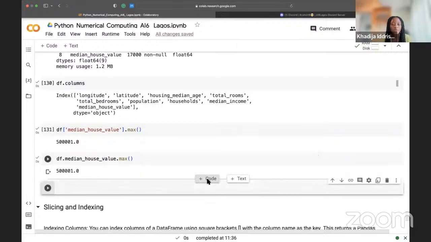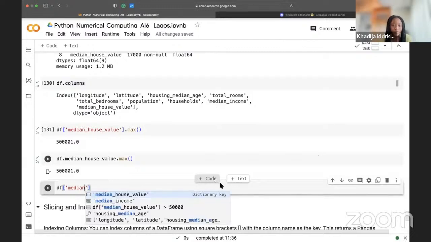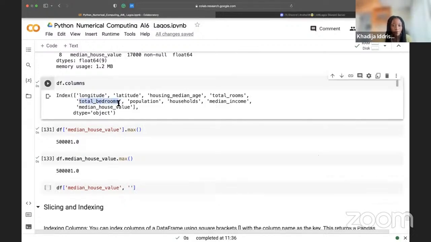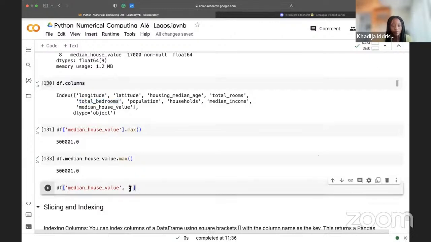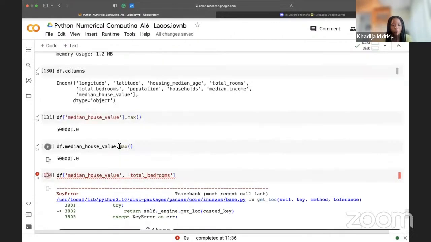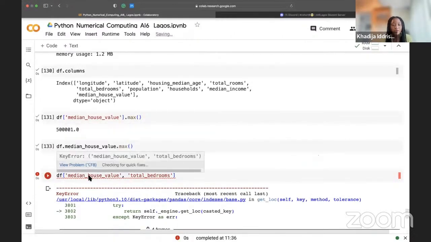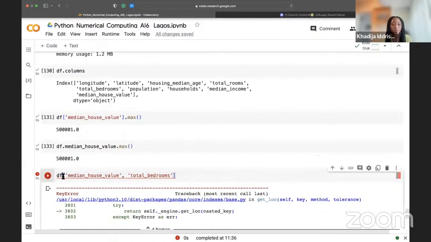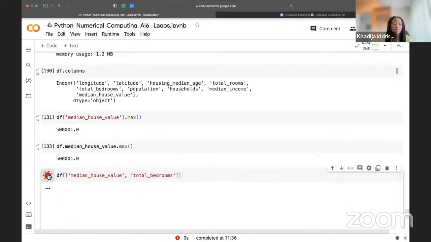So what happens when you are trying to find several columns? You can't do it like this. If you try to do this, I think you would get an error, if you just pass different ones in there. Let me try to find total bedrooms. You see, this is an error because df and then the column name in brackets just takes one column. So if you are trying to find multiple columns, we can add 2 brackets like this, and then we have them in here.